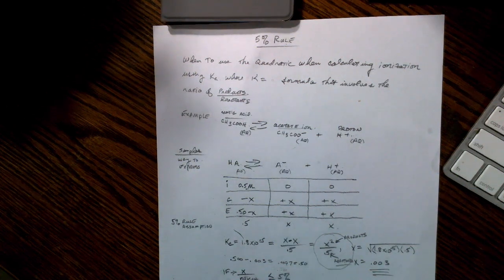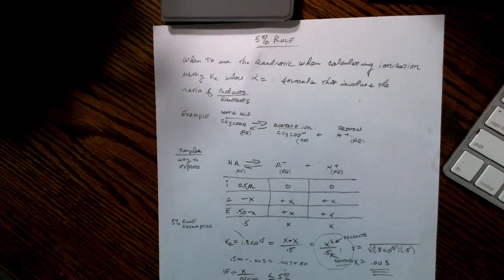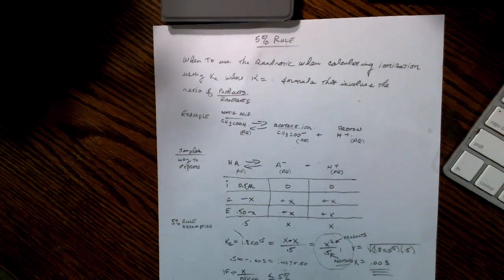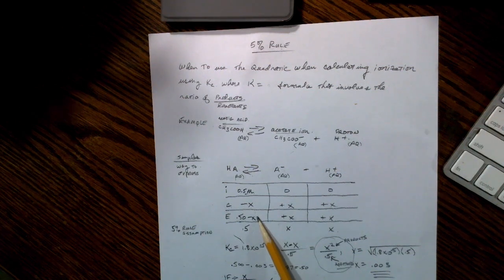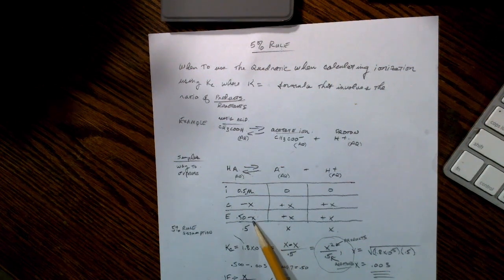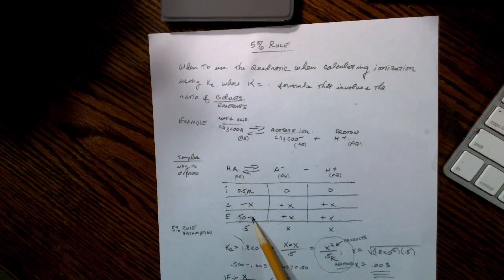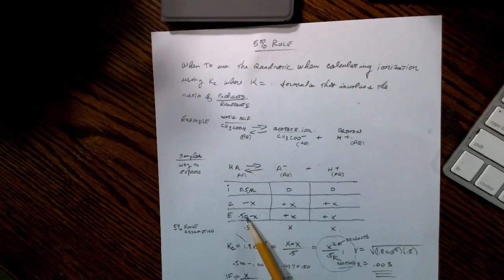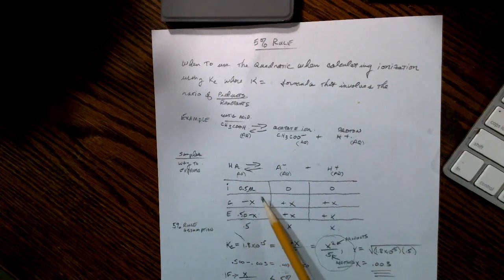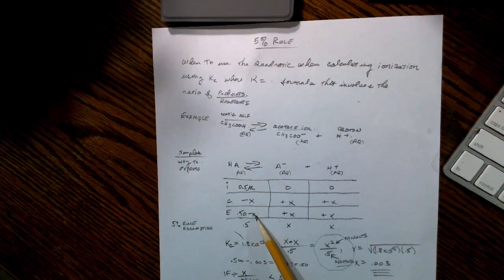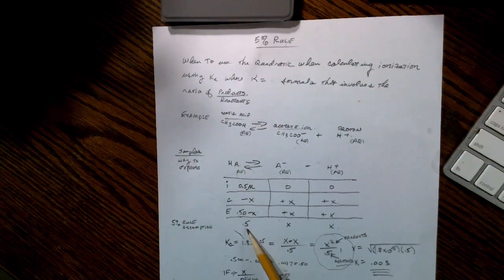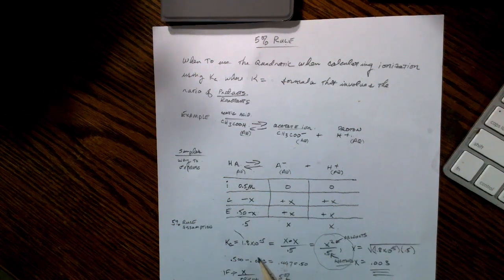We're going to assume that this little x here on this paper, at equilibrium, the 0.5 minus x, that would be here. This 0.5 minus x, this x is so small, this is our assumption, that we're going to assume it's 0. One of the reasons is, we're looking at this, this is our initial concentration here. We're saying that if this is so small that even after this occurs and takes away from that, we're going to still wind up with this. This is going to become part of our calculation.